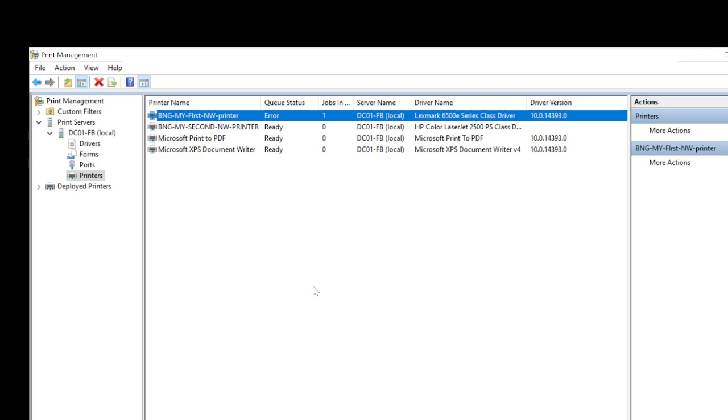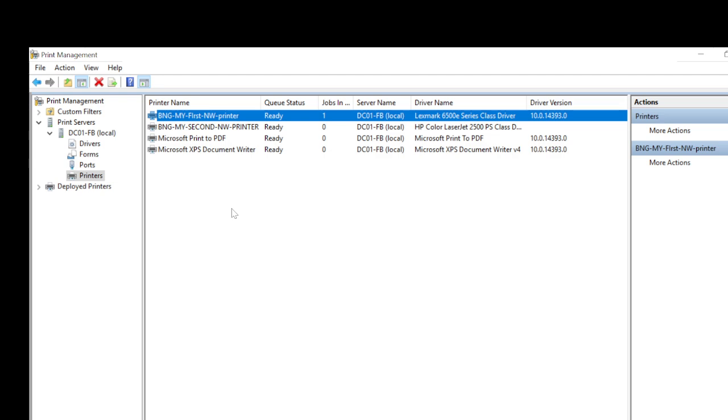So this is how you do the port forwarding. Next time, if the user prints on network printer 1 or network printer 2, both will go to the same printer, because both printers have the same port. Port is nothing but the IP address of the printer.